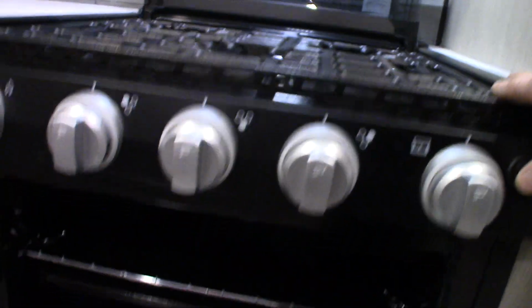You have a light there and an oven light there. Always travel with this closed.